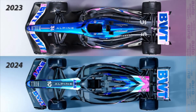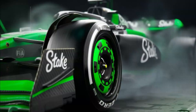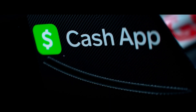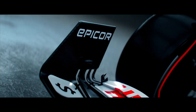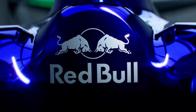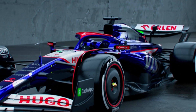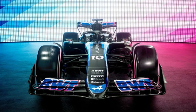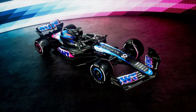Bare carbon cars are really telling you they're struggling with the weight limit, that they can't get to the weight limit, which tells you they have a car which they can't design the way they want to — they can't even colour it the way they want to. Adding a livery to the car — it's not a paint, it's a wrap — but it adds one kilogram in weight to the Formula One car. So if you are just over the weight limit and want to get under it, it's an easy way to save weight. But stripping all the paint off clearly means they are having a problem getting the weight where they want it.